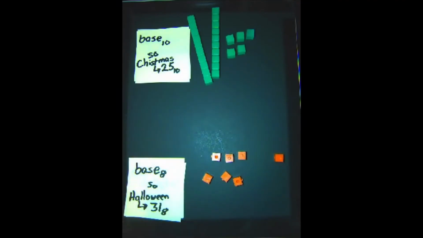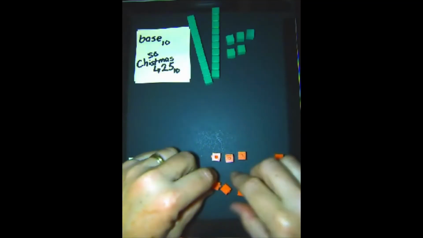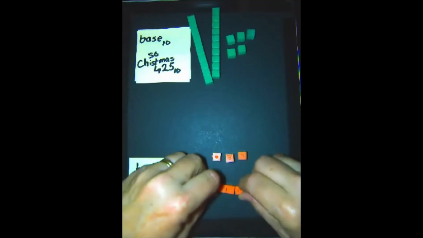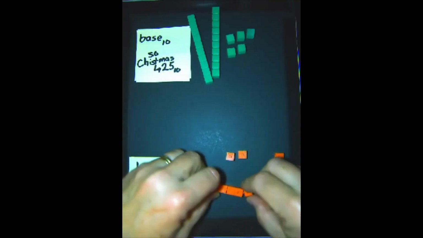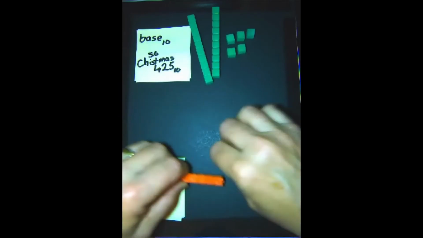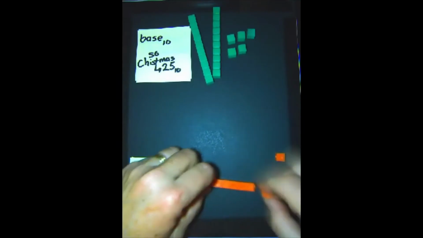As I say, these are not necessarily the easiest units to snap together, but we can build any base that we like, and in fact we're doing so right now. We're building a place value we've not seen before. We're building an 8 place value. While I'm doing this, you might want to ask yourself, I wonder what the next unit up would look like. Well, let's see, we'd sing the song twice, so it would be 8 of these units.